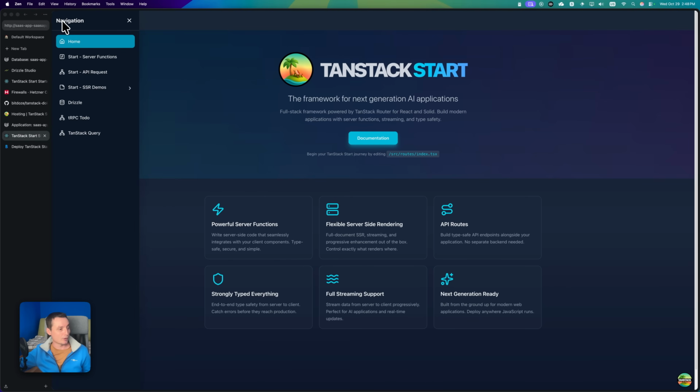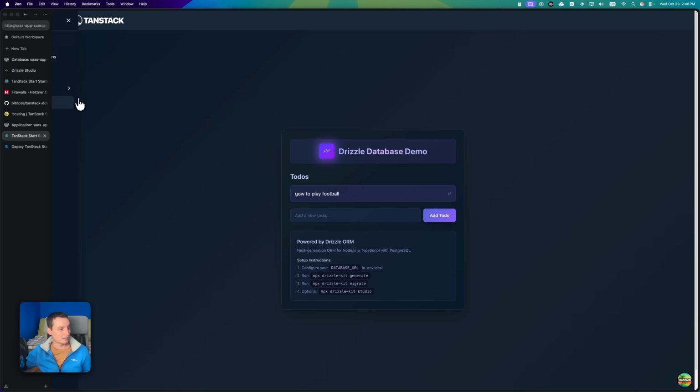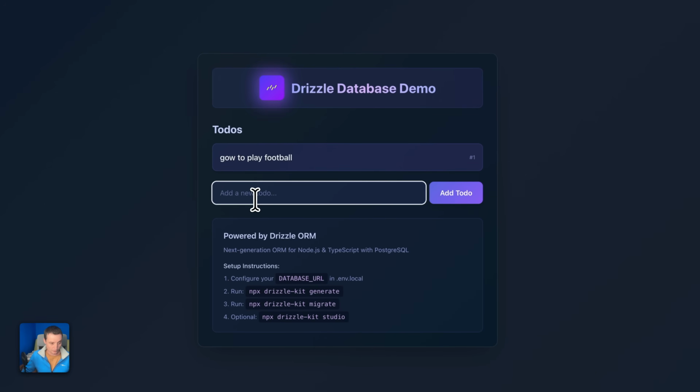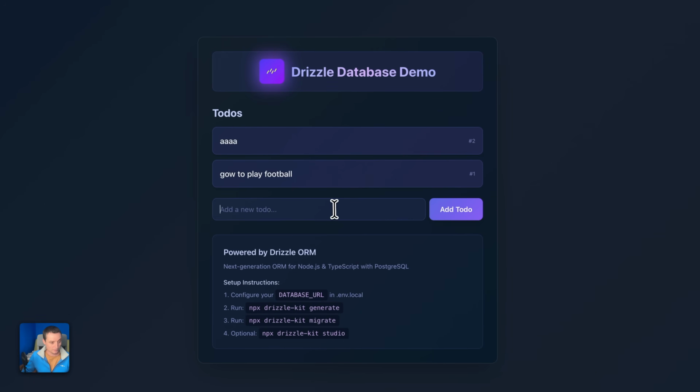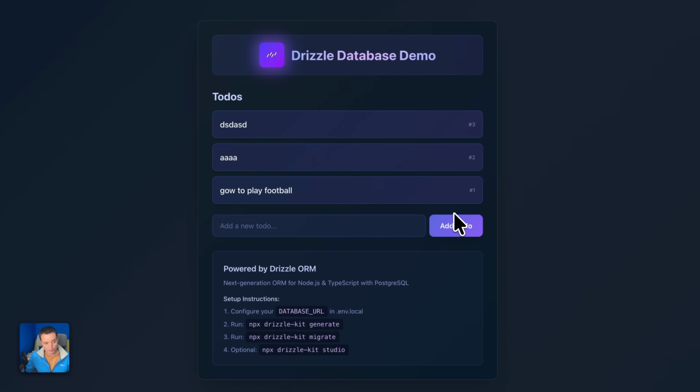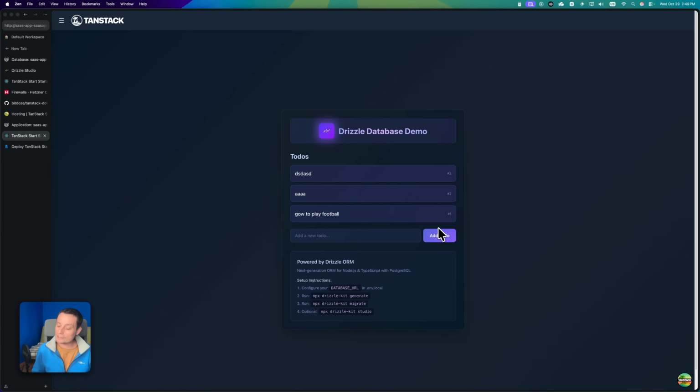And in here, if we're going to check the Drizzle thing, you see that because we've added the details in there previously, because we've linked to the production database directly, when we did the development, you will have the play football thing, and you can start adding things like this, and this is working. And right now the details are added into the database directly.